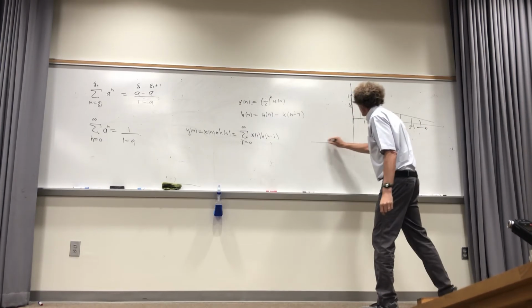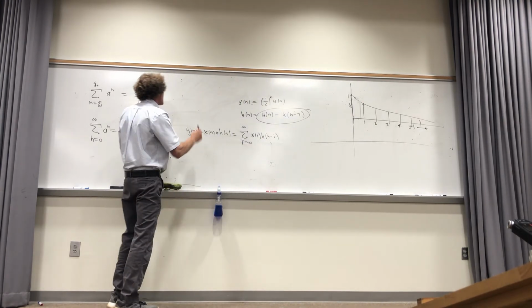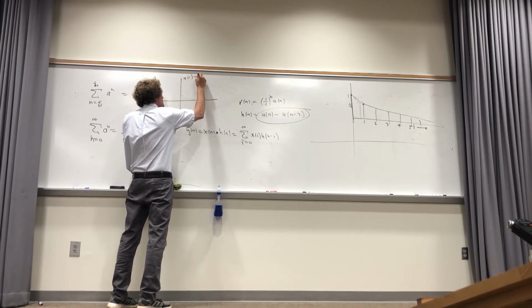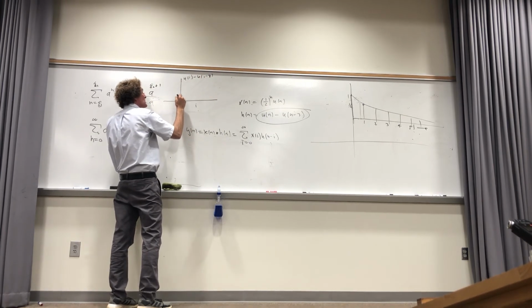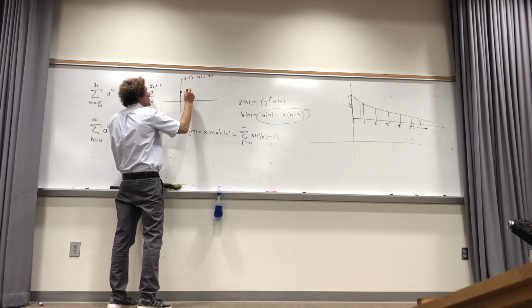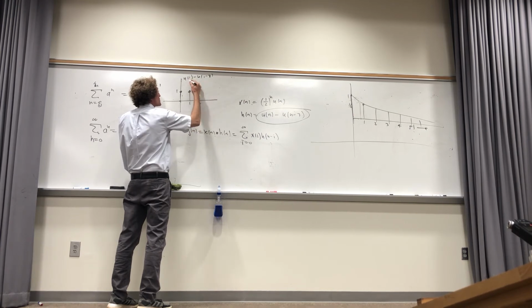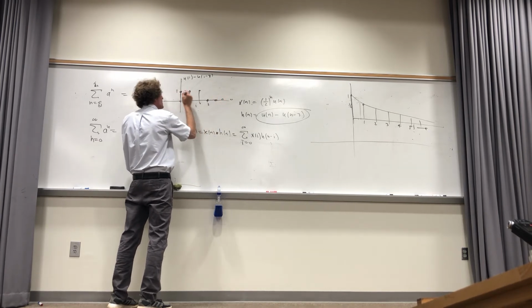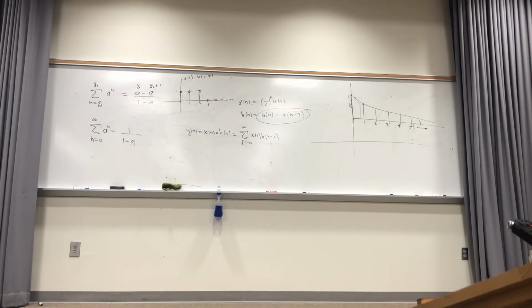Now the next one, the one I'm going to flip and shift, is this one. What does that really look like? If I just drew it here versus I, and I have u of I minus u of I minus 3. Well, think about this. When I is 0, this is 1, right? I is 1, this is 1, this is not on. I is 2, this one is still not on. When I is 3, it goes to 0, and 0 from then on. So it looks like this, and you can see the envelope there. It looks like a pulse function, right? That's all it is. You all see it?